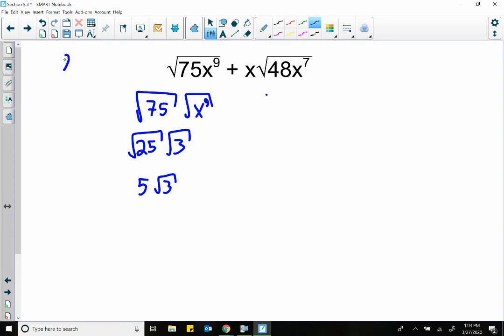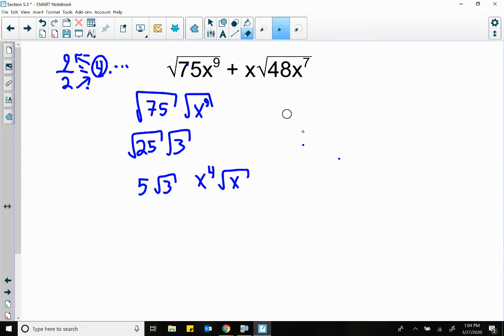or again, because I don't want to write out 9 x's, that's just crazy, I'm going to take 9 divided by 2 because we're circling pairs. What's 9 divided by 2? That gives us 4 point blah, blah, blah. So that's how many x's escaped. So I've got x to the 4th. And because I have a decimal, that means I have some left over inside. So we multiply and then subtract. 2 times 4 is 8. 9 minus 8 is 1. So there was one x left inside.